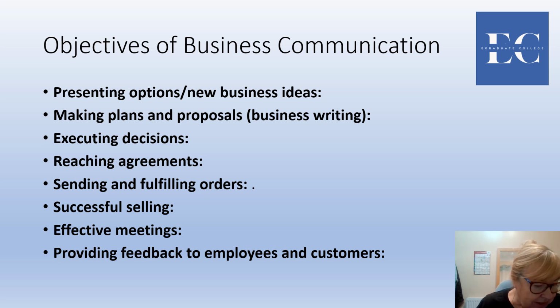Reaching agreements. That's really coming to mutual understanding. And again, to do that very often, if you've got sort of complex policies or complex strategies, then it's important that people have it written down, and they might want to go home and take some time to read over it and then sign that they know and understand what's going on.